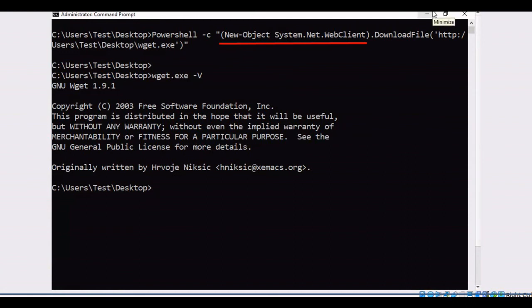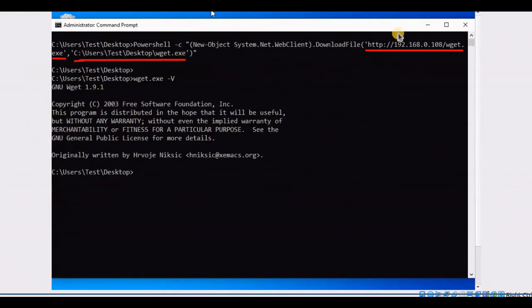The WebClient class contains a public method called DownloadFile. This method requires two parameters: a source location in the form of a URL, and a target location where the retrieved data will be stored, here wget.exe.